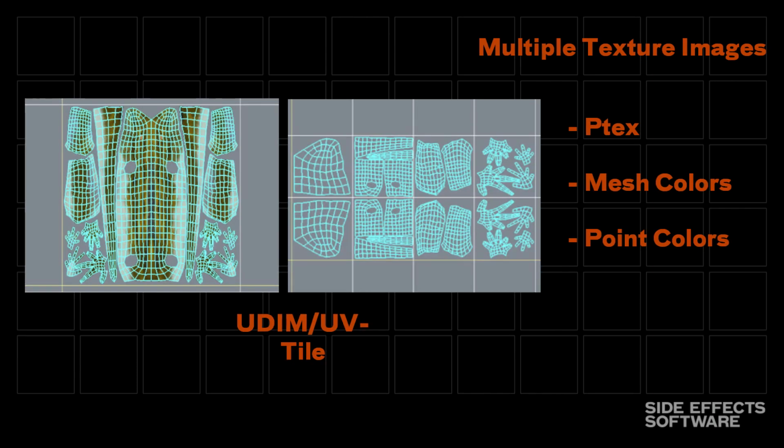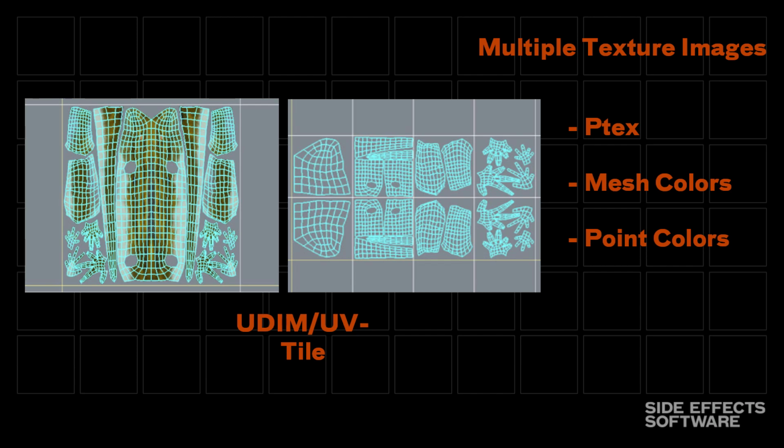But first of all, there's a few different options in terms of the way to output texture baking or baked values. We have support for PTEX, which allows us to bake out face relative color values. We can also bake to mesh colors or point colors. So if we want per vertex coloring, let's say. And then we also have support for UDIM or UV tile maps, which have a UV atlas, essentially, which allows you to split the object into many different UV tiles.